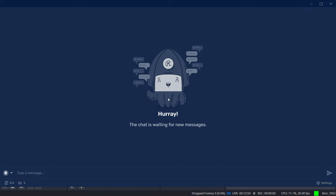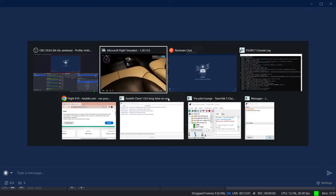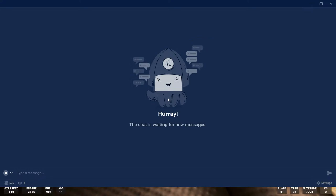Ops 29.0.0 left baron. Studio mode checkbox. Configure virtual studio mode checkbox not checked. Settings button. Studio configure virtual camera button. Start virtual camera checkbox not checked. Start recording. Stop streaming checkbox check. Microsoft Flight Simulator dash 1.30.